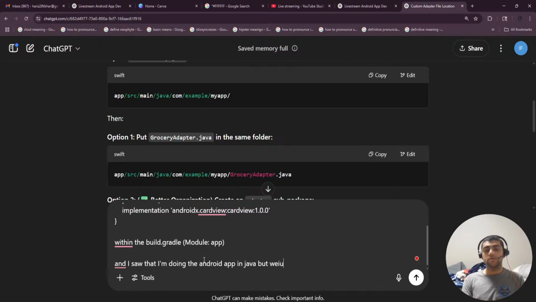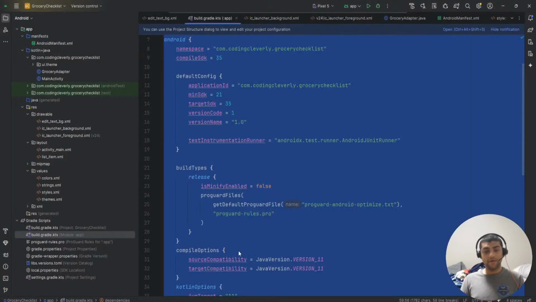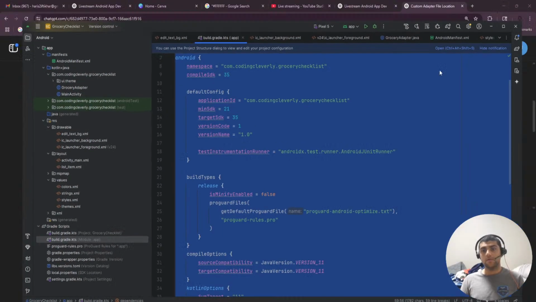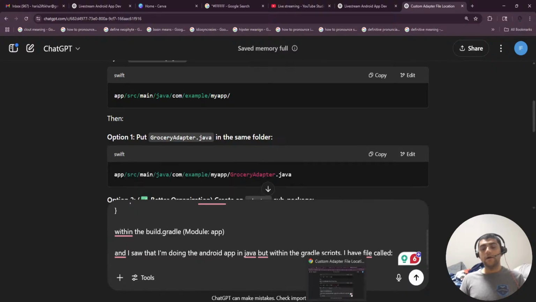but within the Gradle scripts, I have a file called, and then what we have is the name of a file. That is this thing. So just copy the file name. Oh shoot.